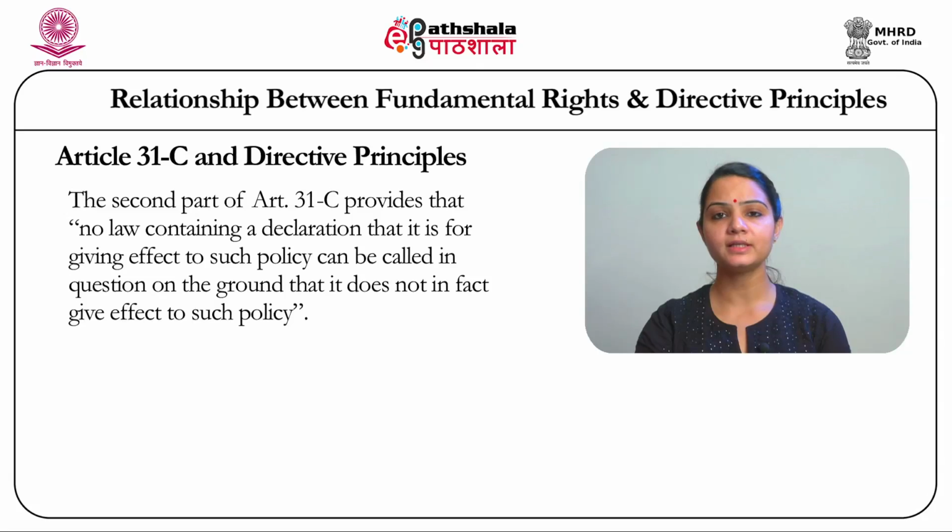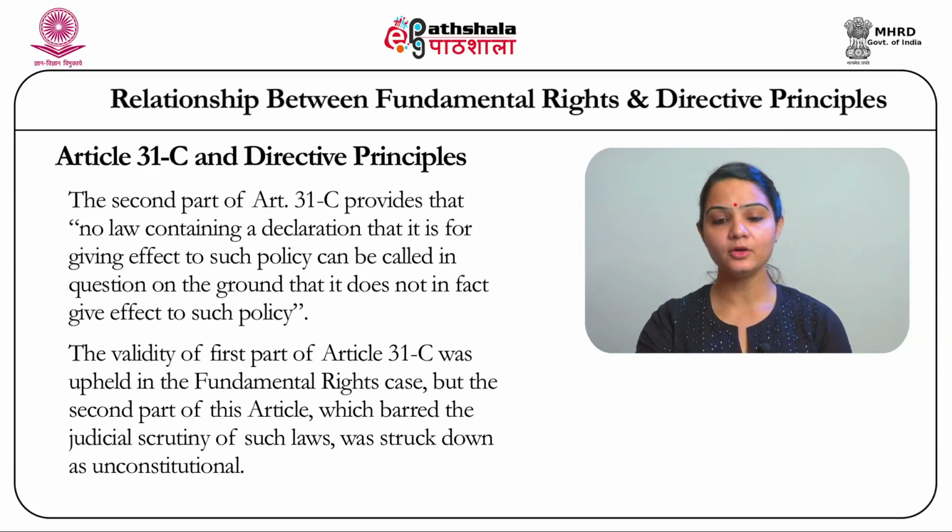The second part of Article 31C provides that no law containing a declaration that it is for giving effect to such a policy can be called in question on the ground that it does not in fact give effect to such a policy. The validity of Article 31C, the first part, was upheld in Keshwanand Bharati's case, but the validity of the second part of Article 31C was struck down as unconstitutional.